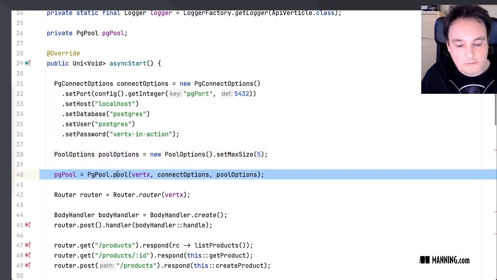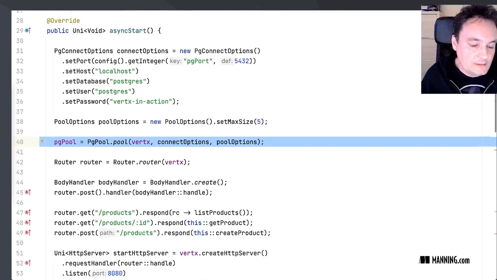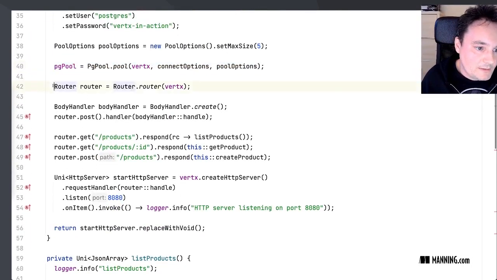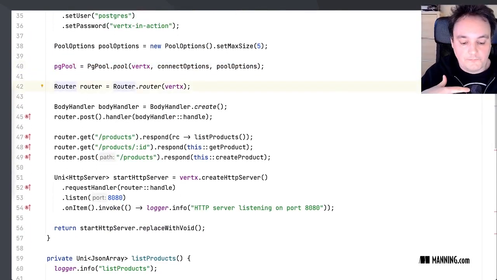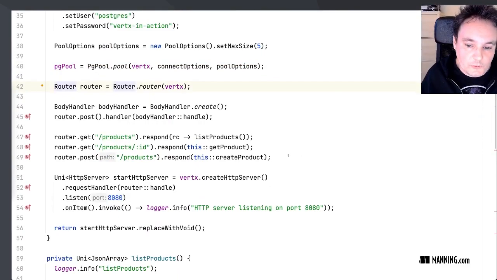So I create my pool like this, and the rest of the code here is just the HTTP API using Vert.x Web. Products maps to this method. Fetching a product by ID, this method is a router basically. All the products is this method, etc. And then you start the HTTP server.